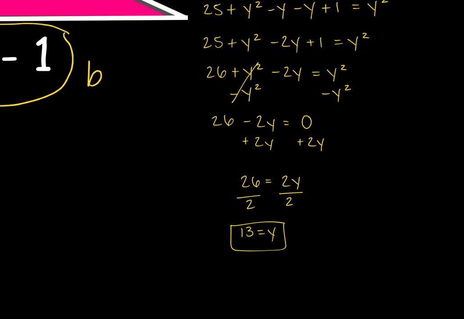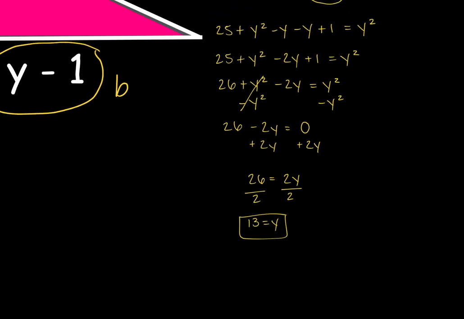So guys, these ones can be a little fun, okay? Once you plug in your A and your B, it's a lot of algebra, and then it should simplify to something pretty nice. If it's not super nice, you maybe are doing it wrong, because I'm not that mean. I won't give you anything that crazy. I'm a little mean, but I'm not that mean, okay? So 13 equals y is the final answer. We solved for y.